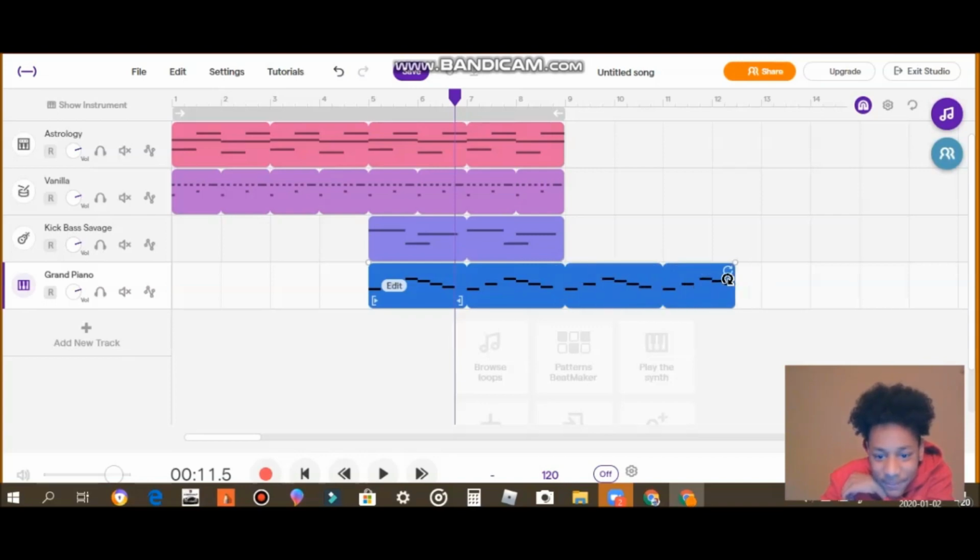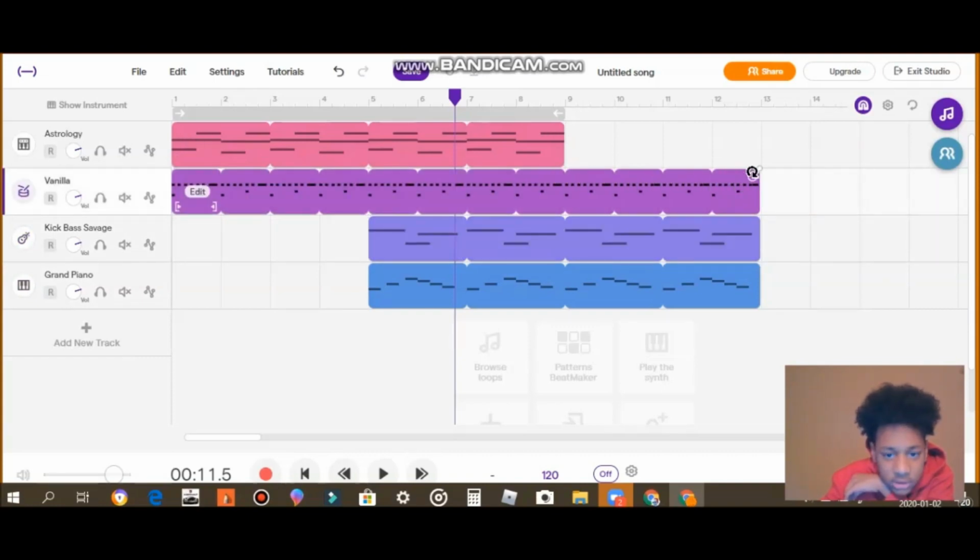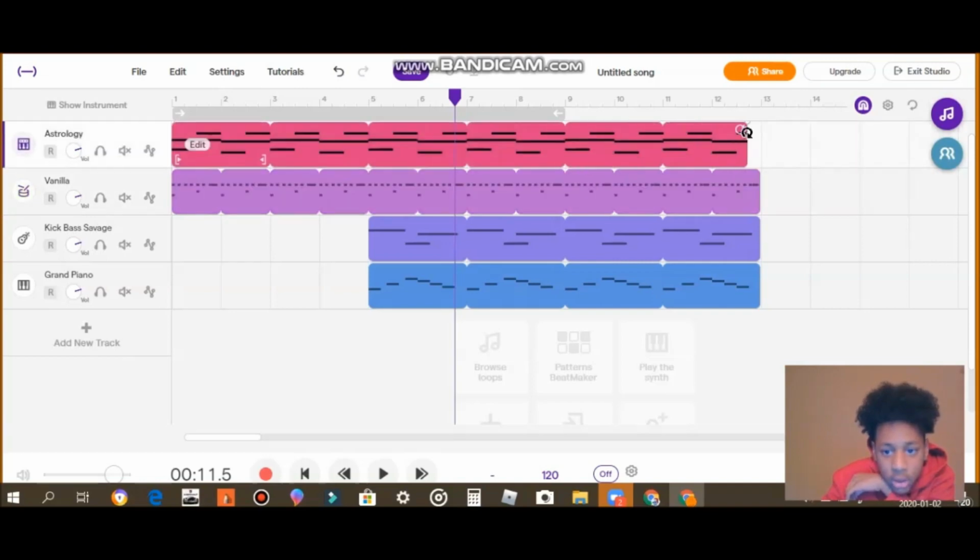So just loop that two more times. We should probably put my tag in. I'll put my tag in, and this should be the beat. Let's just listen to it through, I guess. Yeah, so let's hear it.